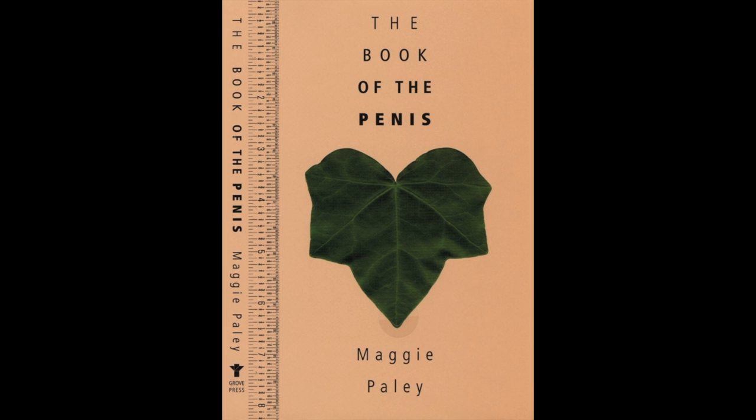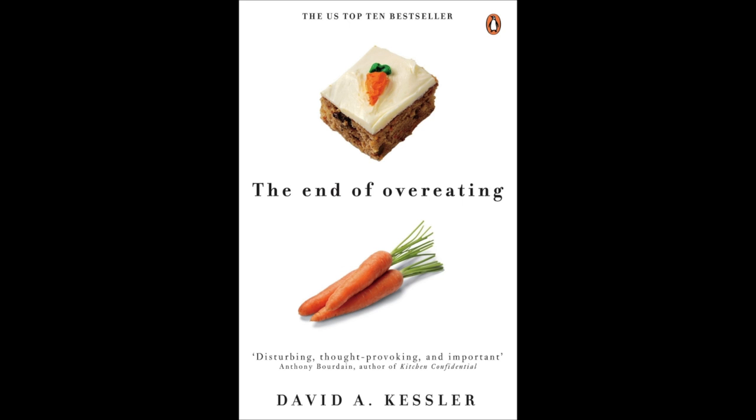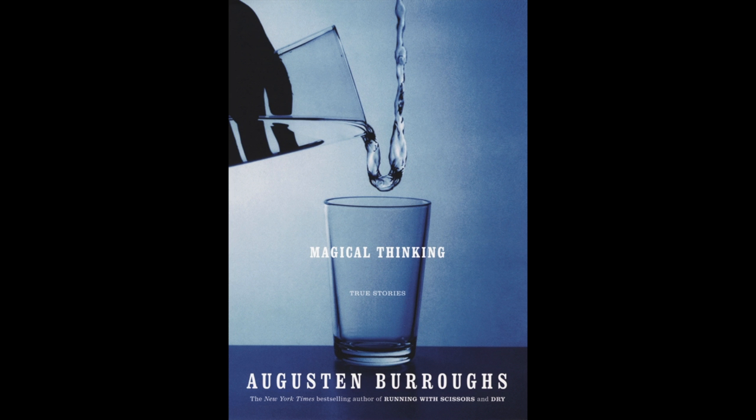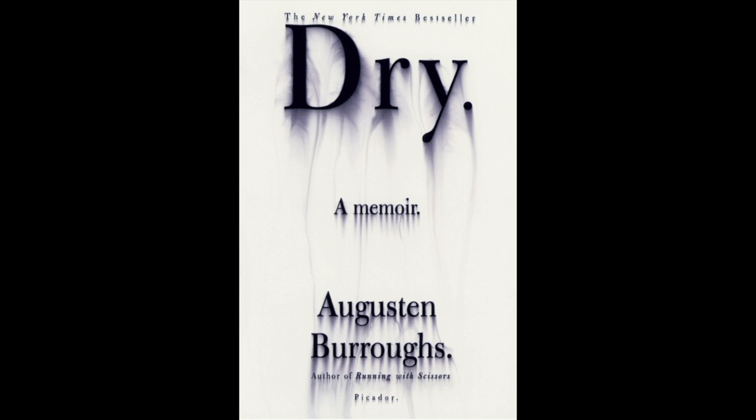After graduating in 1986, Kidd was hired at Knopf Publishing House as a junior assistant. There he began creating book jacket designs, quickly making a name for himself with his idiosyncratic humor and style. He became so successful that writers began to contractually request him to design covers for their books.